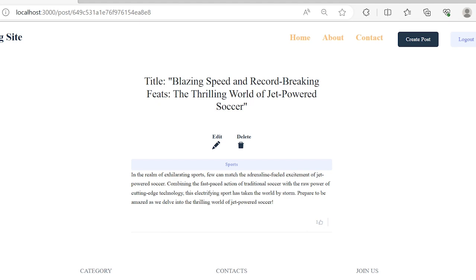So let's go ahead and save our file and go back to our localhost 3000. We should see that we now have our post details on its individual page. We're now getting the category, the description, and the like on this detail page as well. Now, this won't be the last time that we use this page. We will need to add in the comments, but we'll come back and do that after we've completed out the edit functionality. So we've now completed our post detail page, so it is working as designed.